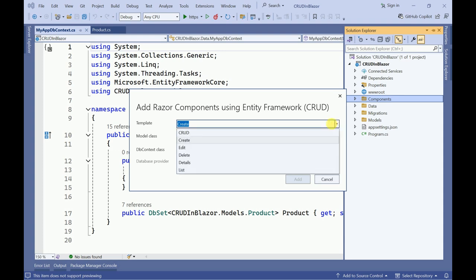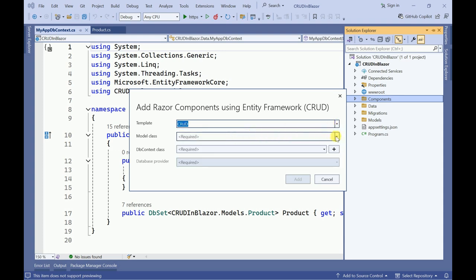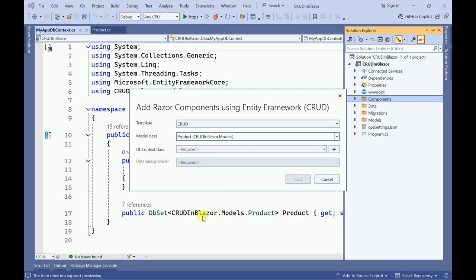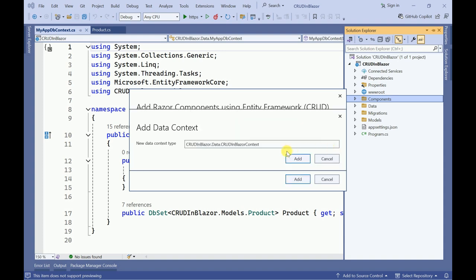Here in our case we selected CRUD, then selected the database entity name. Here in that case it's product. Then we created one DB context. Currently we have a database context. If you have already created a DB context, then you can select it here, or else you can click on new data context and give a meaningful name for your data context and click on add.